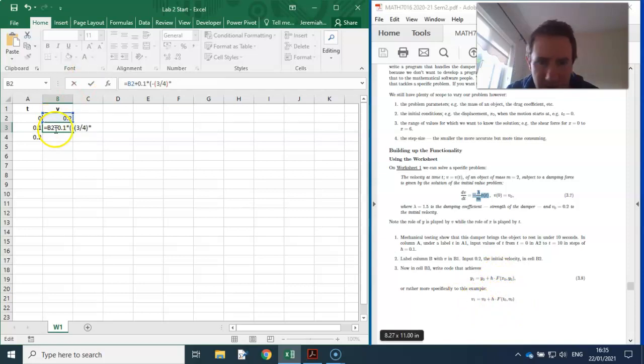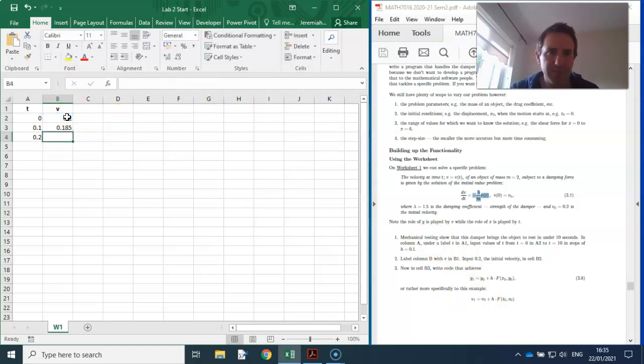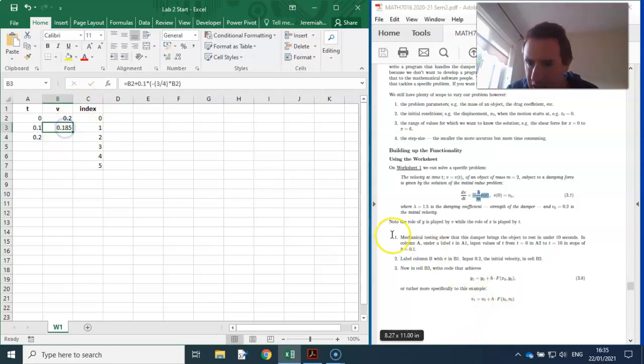So v1 is this point, v0 corresponds to this. I'm just going to put it in there. Okay, and just make sure I have that right. Yeah. Now in terms of this little index here, 0, 1, 2, 3, 4, 5. So this is saying v1, that's here, is equal to v0, that's here, the previous v, plus the step size, which was 0.1, times the derivative, and look, the derivative is evaluated at t0, v0, that's these. Now the t doesn't come into it, but the v0 does, so I use B2.